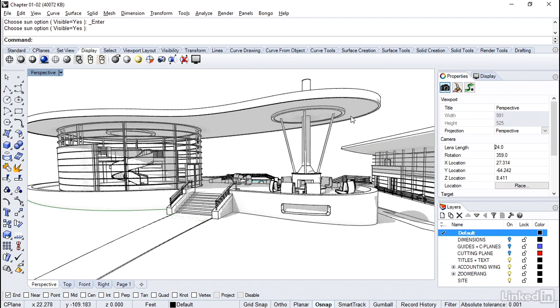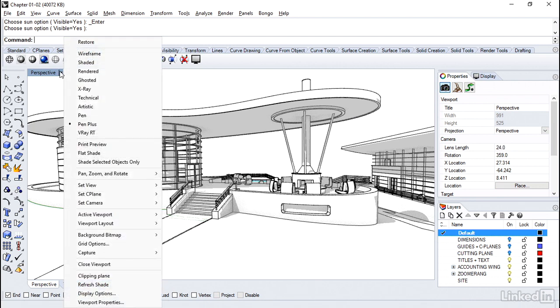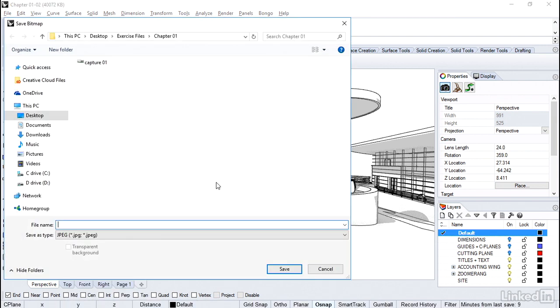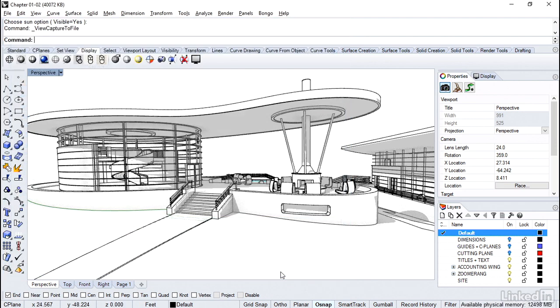So to capture the scene, the best way to do it, or the easiest, is to just access the viewport label, hit capture, and then select to a file. We'll go also into the chapter 1 and just save it right there. Now there's some other settings. We can even do a lot of really cool tricks. We'll cover those later. For now, you can just do a test save. I'll call this one Capture 02. Save it. We'll be covering a lot more of these options in the Screen Capture Strategies video coming up next.